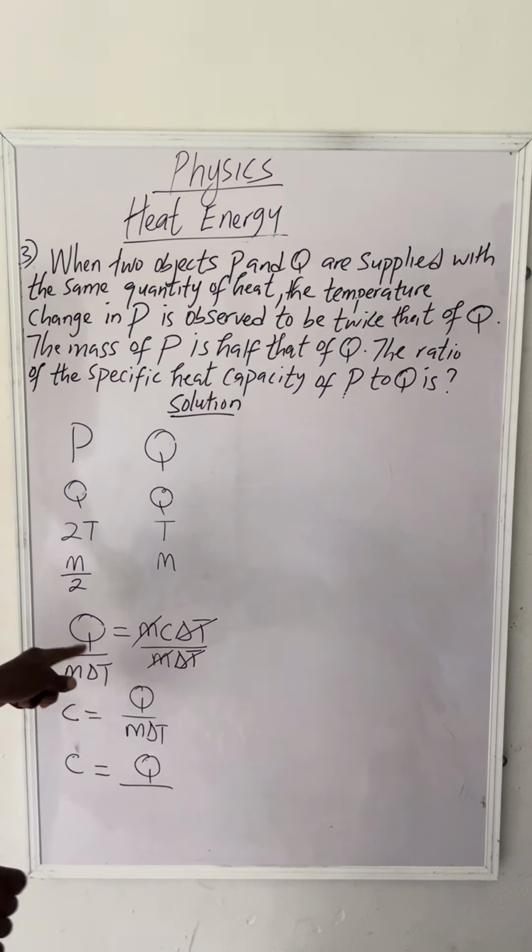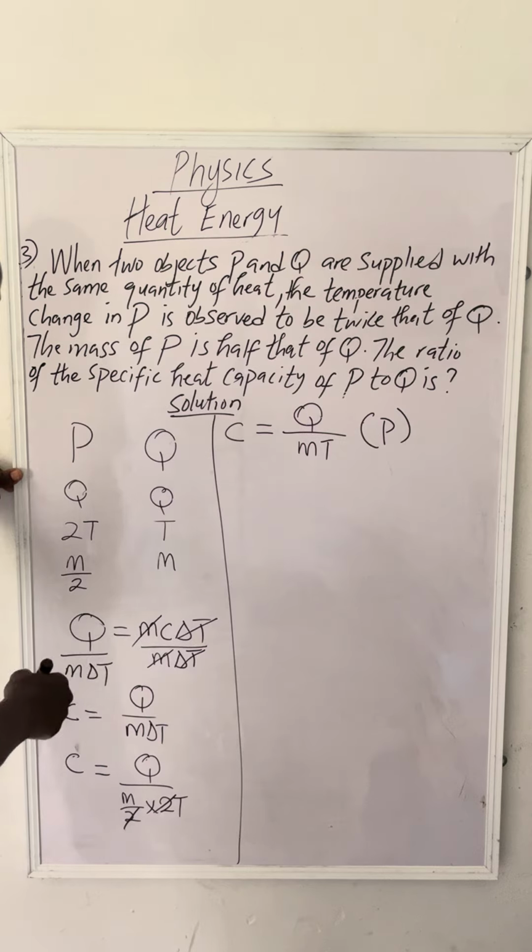So what is going to be my C here for P? My C, let me write it here. My C is going to be equal to, remember, we can cancel this 2 here, we cancel this 2, right? Let us write it here so it can be clear. So C will be equal to Q over, so what is left here is M times T, that's over MT. Remember these 2, I already cancelled these 2 here. So that is for P, specific capacity of P. You have calculated. The same thing.